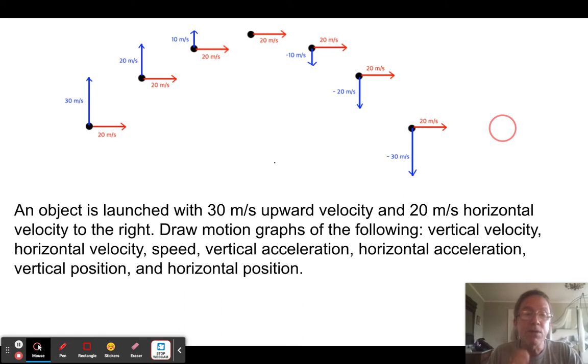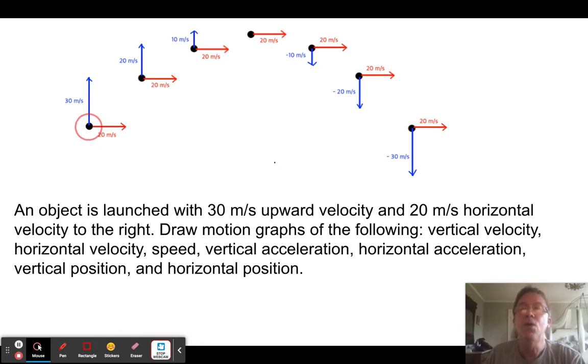So let's just try this one here. I've got an object, shot this way, with 30 meters per second of upward vertical velocity and 20 meters per second of horizontal velocity. What's going to happen is the 20 meters per second is never going to change. It's always going to be moving 20 meters per second in the horizontal direction for the full time it's in the air. But that's not true for the vertical. The vertical velocity is subject to gravitational acceleration. Remember, the gravitational acceleration vector points down, and in this case, the initial velocity vector is pointing up. When the velocity vector and the acceleration vector are pointing in opposite directions, you're going to slow down. And when they're pointing in the same direction, you're going to speed up.